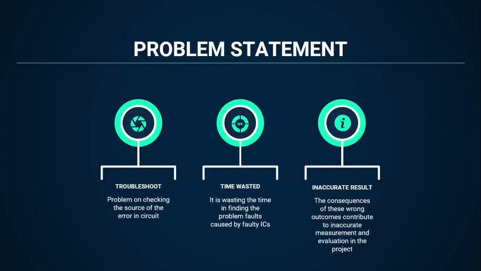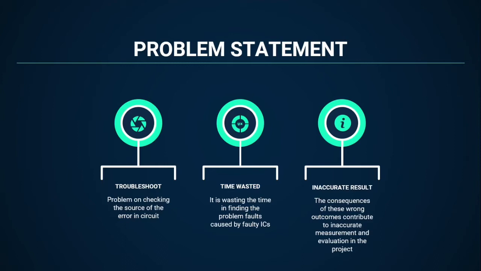The next content is the problem statement. So, what is the common problem that occurs during the lab session on assembling the circuit? We can state that many of us have problems during troubleshooting. Mostly, when we assemble the circuit, we might have problems checking the source of the problem. If we have a problem with an electronic component, like a resistor, LED, or buzzer, we can use a multimeter to check, right? Also, if we have a problem with the connection, we can check the flow using a multimeter.